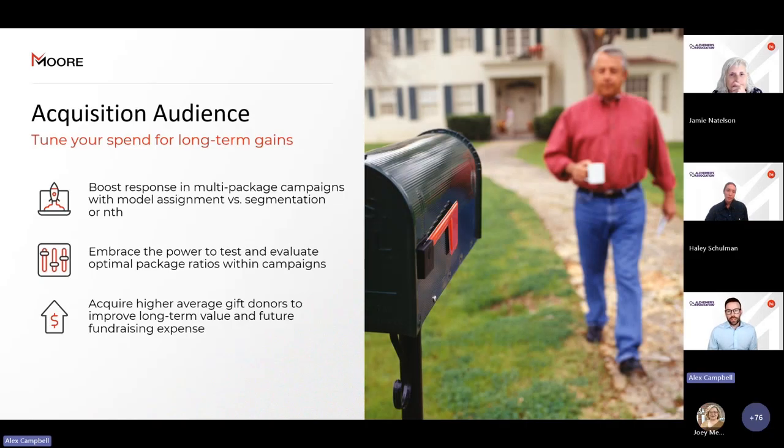And that really means we're not confined to how many donors fit into a certain segment or a certain list within an acquisition mail plan. We have flexibility to see, should 20% of the audience get package A or B, or 30 or 40? And we can look at all that. We can react to budget changes, and we can also factor this into an annual plan to improve LTV and reduce expense and future expense.